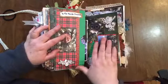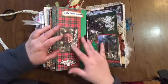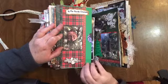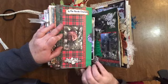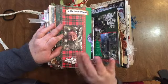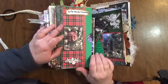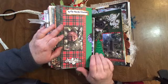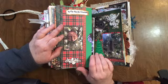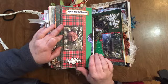Day 17 was my 5 favorite ornaments. So I have this man in the moon ornament, and the day that I found out I was pregnant with my daughter, who is 21, I purchased this man in the moon ornament with my ex-husband. We were all excited. We wanted to commemorate the day. Well, unfortunately, a few years ago, after my marriage broke up and my kid was half grown up, that ornament fell off the tree and smashed into a million trillion pieces.